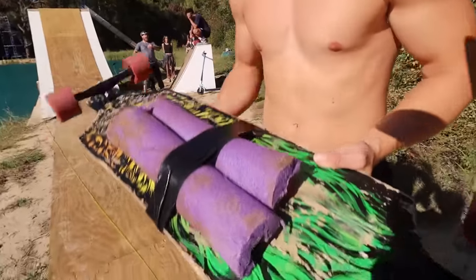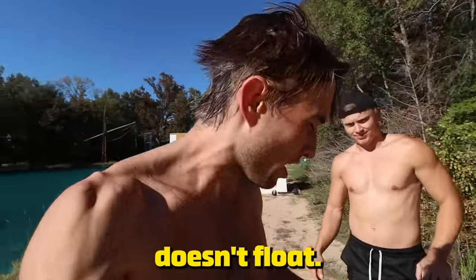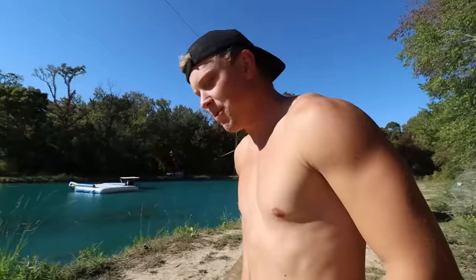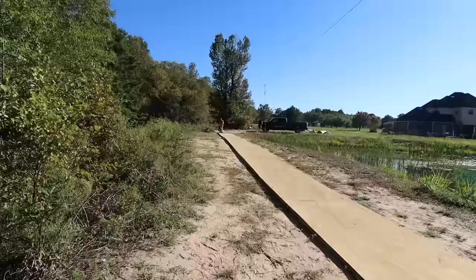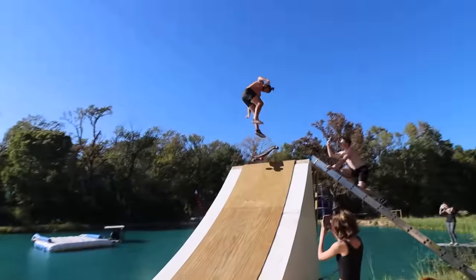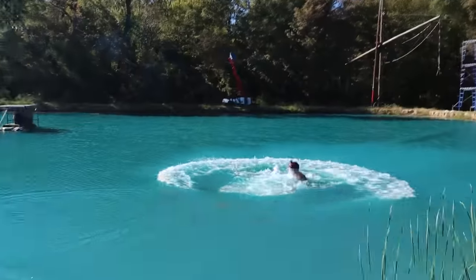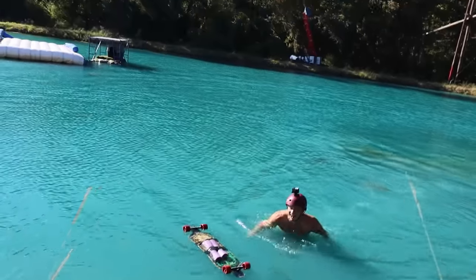How's it feel? Same thing. I mean, I don't know how well it's gonna float. The reason why he put these floaties on is because his board doesn't float. So we want to focus on being able to do the trick itself. That's why we got these all set up. And it feels okay? Yeah, I mean, she drags on the ground. Hell yeah, let's get it. I really hope I'm ready. 3, 2, 1. Oh my God. Bro! Dude, that's so damn fun, bro. Yeah, bro, that was so sick.